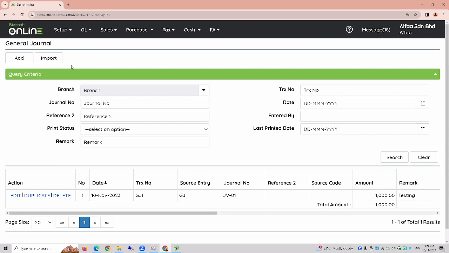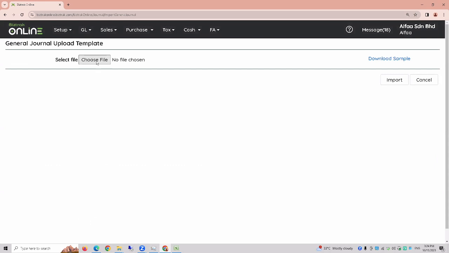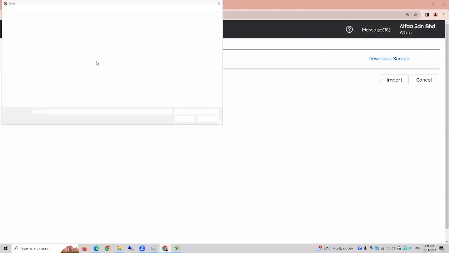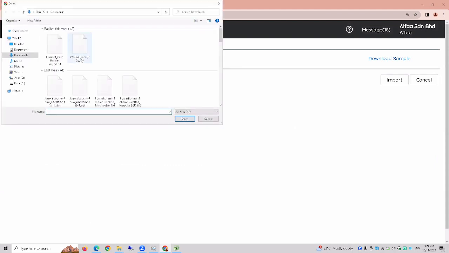So what you need to do is first prepare the data in the import file in Excel with the CSV format, and then you need to follow the sequence of the format. You need to follow the format. For example, column one is for date, and then you need to arrange the date based on the format. Okay, if you want to do the import function, you can click import and then select the file. After you massage the data and finish the import file, you can choose the file you want to import into Biztrak Online.